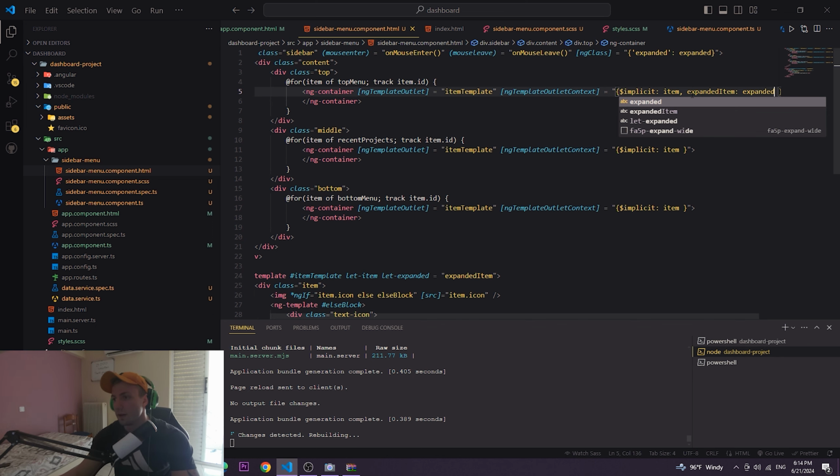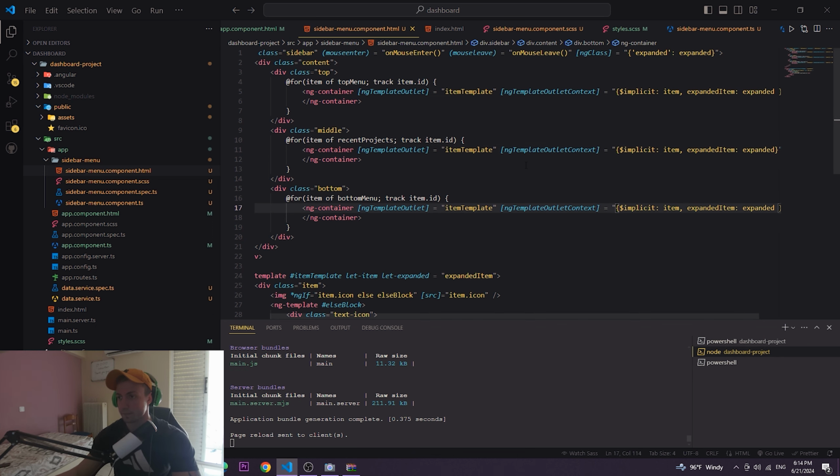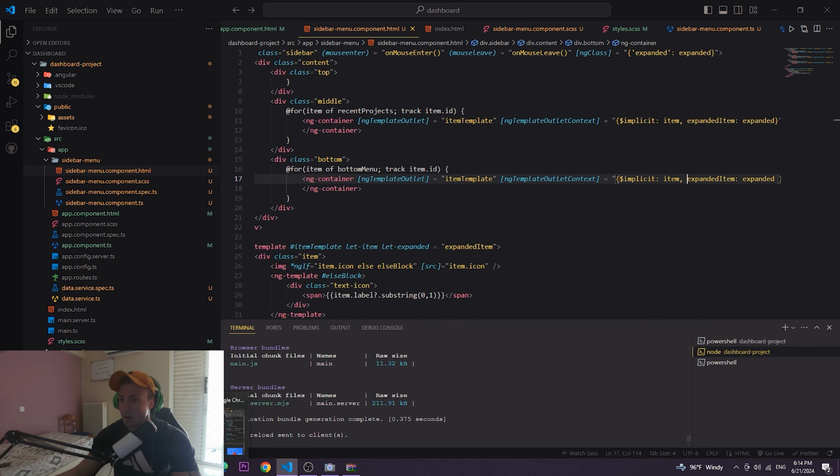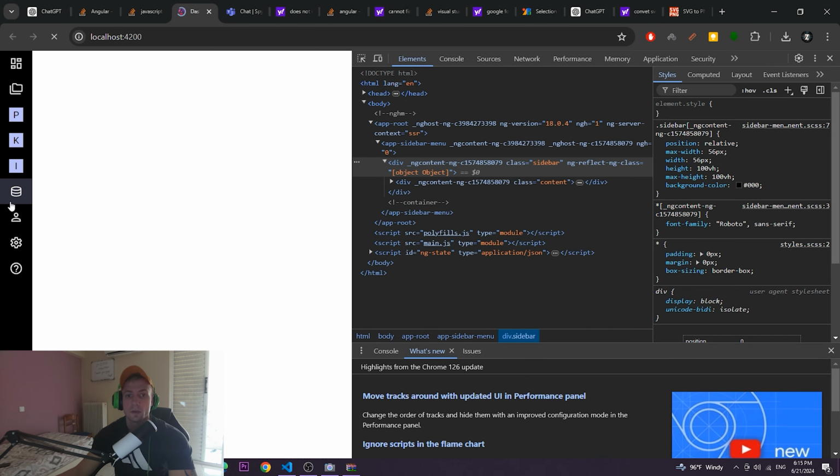We're gonna pass it the value of expanded, the same value that we created right now. So let's do that. Expanded item. And in here we're gonna create a span. We're gonna say ng if expanded, item label, the whole label. Okay, so let's see now.